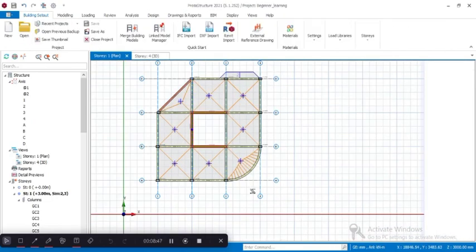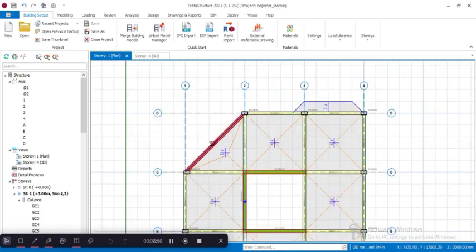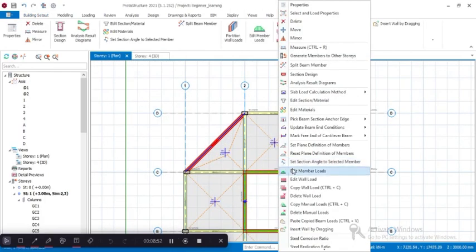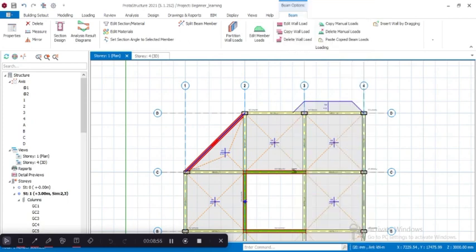Let me start this over. So copy wall load.